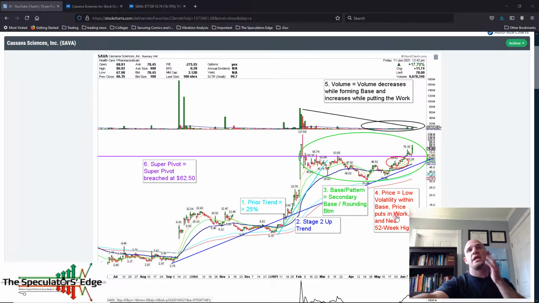So the next thing we're looking for is price to put in work, as I call it, and that's practically that buying off of these moving averages, okay? We want to see demand off those moving averages. That's putting in work. As you can see, it makes these lows here and forms kind of a double bottom right here, with the resistance being at around $48.91. Other than that, we are pretty close to 52-week highs. That's another thing we look for with price, where it's at in relation to the 52-week highs.